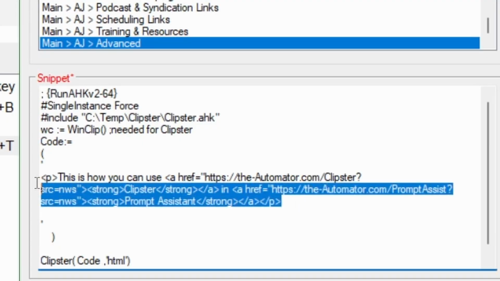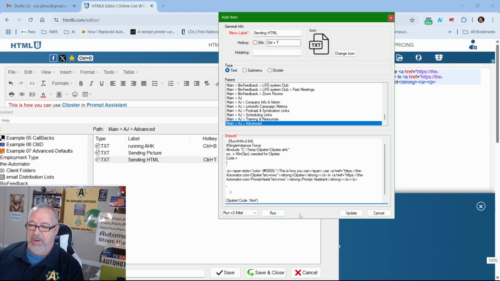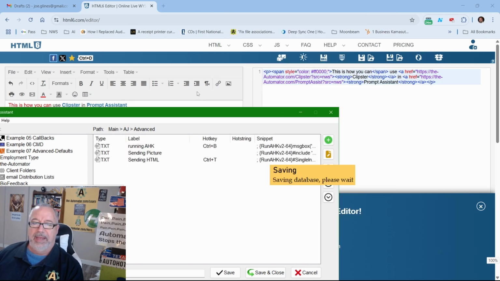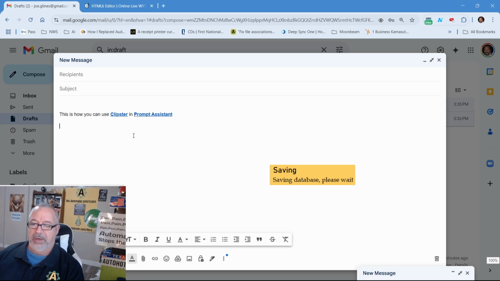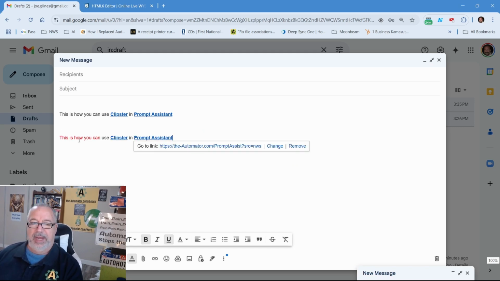I'm going to update this code, and now when I hit update, and come back into here and hit Control T once it's done, now it has that formatting, right? I think this is just game-changing cool. If you have a lot of stuff where you cite people and give them directions to something, and maybe you have a Google map link or a link to a resource or whatever, having the ability to paste this into your stuff really conveniently is just a game changer.